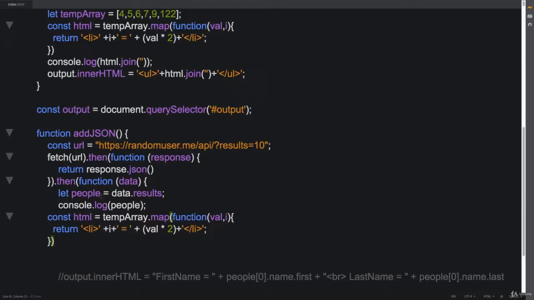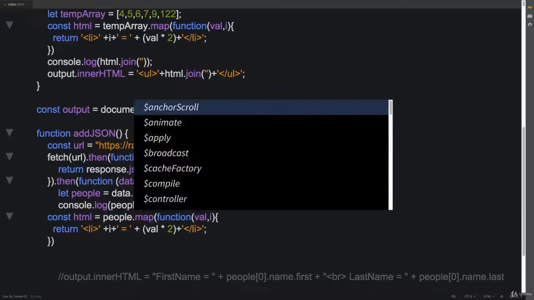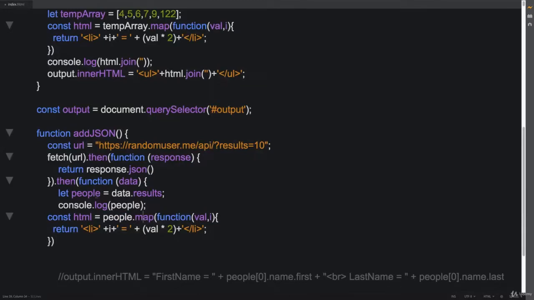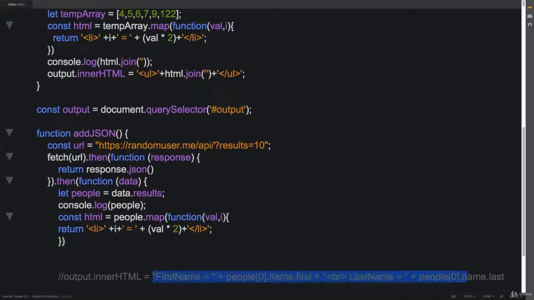So we know that the data results that are coming in is going to be an array, and we're just simply taking that people array that we have, so this is the existing array, and then we're mapping out all of those values. We know from earlier that the people array actually has some additional options here that we need to account for. So we need to still build that out before we return back those values, and this is where we need to do the name first as well.